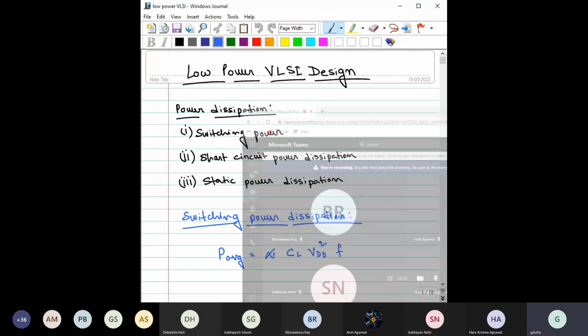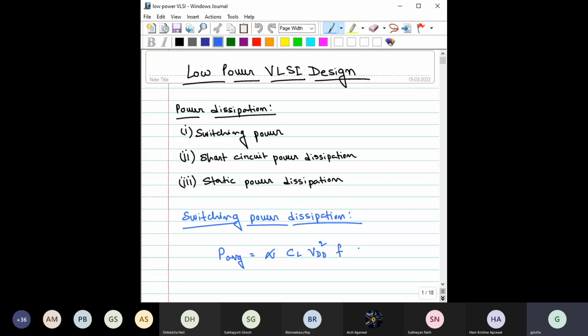Right. So in the last class, we started our discussion on low power VLSI design. Why is low power VLSI design so important? Because nowadays almost all devices are driven by batteries, and you want the battery life to be as long as possible. So you have to do the basic computations in that device, but you want the power dissipation for performing those operations to be reduced as much as possible, right?